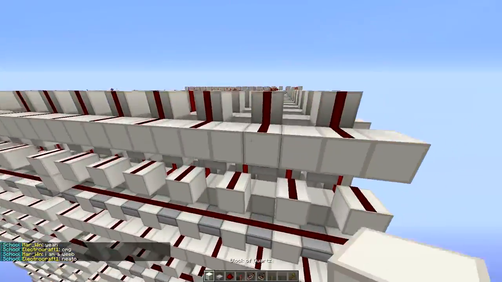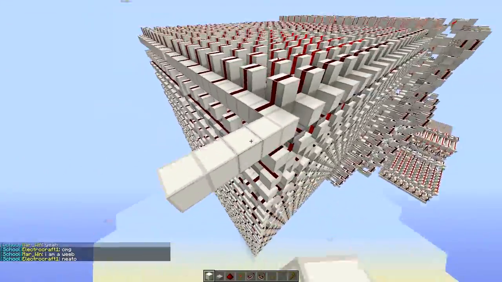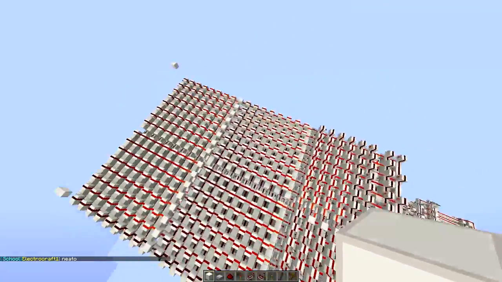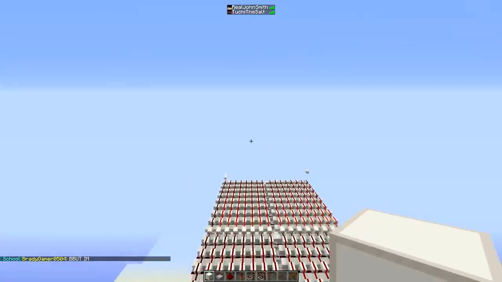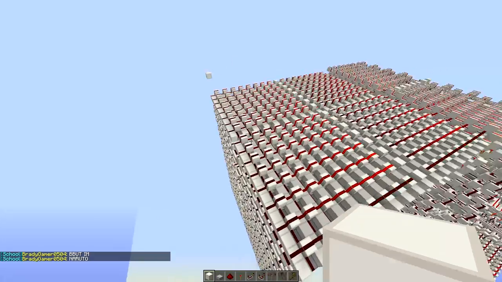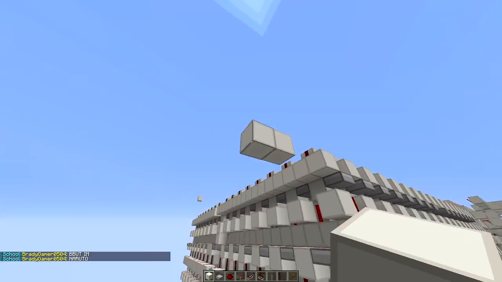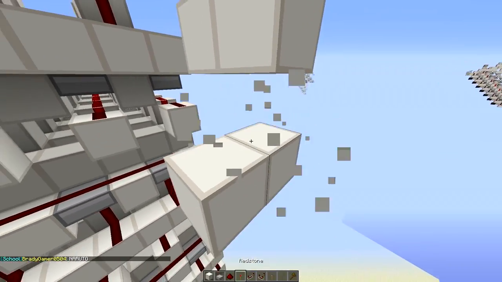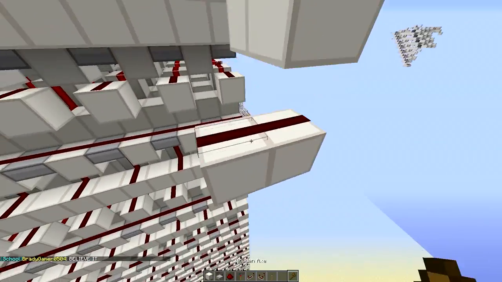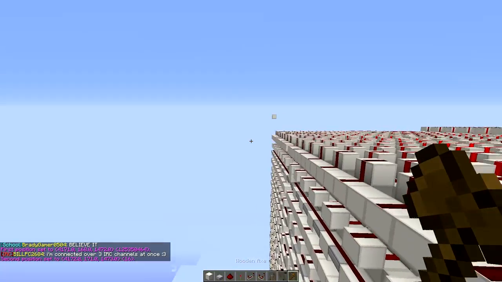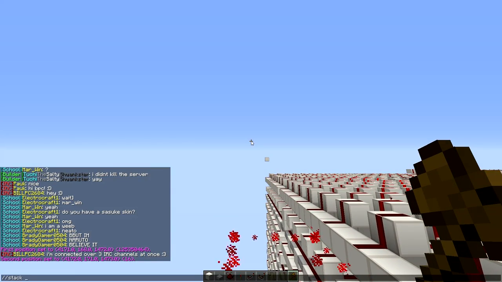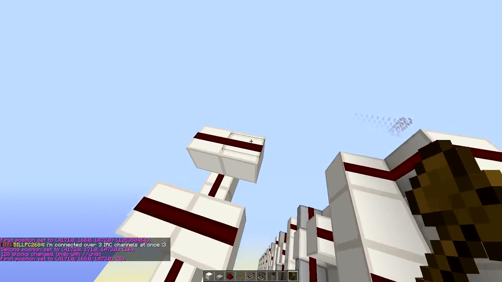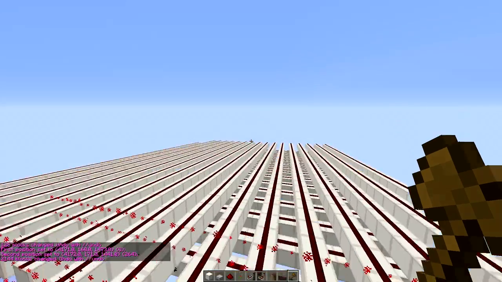So let me just stack out what it would look like. This is only going to be for the data part. This square part is where the data is. This is just addressing. So I'm just going to stack this out and show you that this is quite a lot smaller. So let's do this. Okay, stack 16 for that.